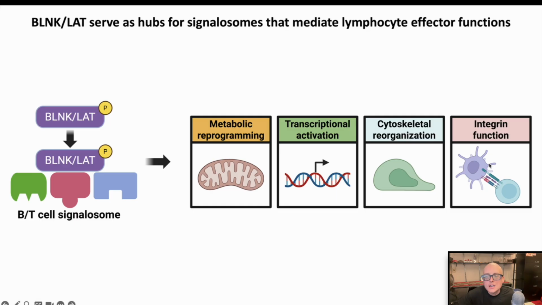And so integrins, for example, are important for sort of holding on to antigen-presenting cells long enough for antigen presentation to occur. And so integrins can serve that function on a kind of cell-to-cell basis, but they're also important for things like staying in the correct area of the lymph node or moving along the walls of blood vessels, despite the fact that blood is rushing past at a very high rate. There's a lot of shear force within the walls of blood vessels, and integrins can sort of help lymphocytes hang on and stay in a location where they might want to stay for some reason in terms of their development or their effector function. And so this is a final module of activation, again, that is unlocked by the activities of the B cell or the T cell signalosome.